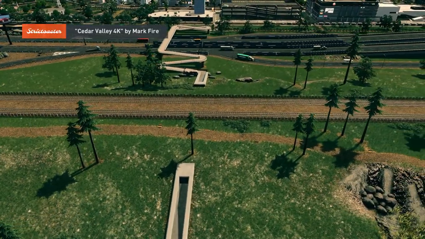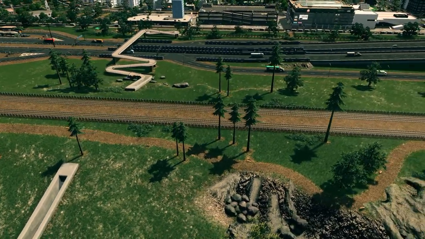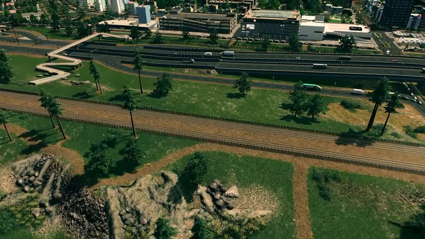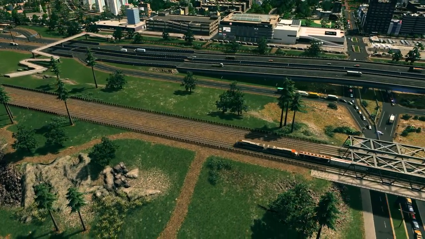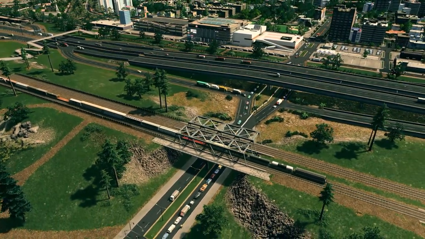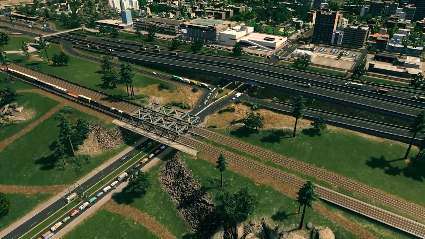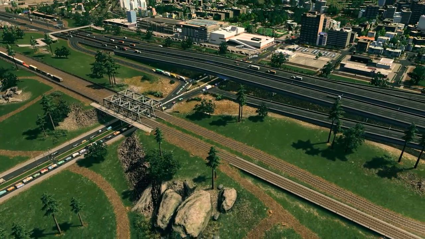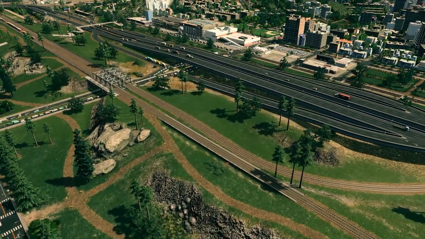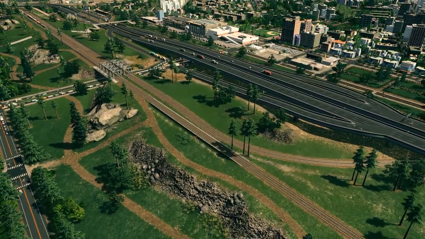You may also know Mark from the Steam Workshop, where a couple of weeks ago he published Montebello. It's a theme that was actually featured on the Steam Workshop for a little while. And now, if you want to have the look of Cedar Valley in your own city, you no longer need to download the custom textures from my website, and you can ditch Terrain Texture Replacer. Oh God, I can't believe I was using that.